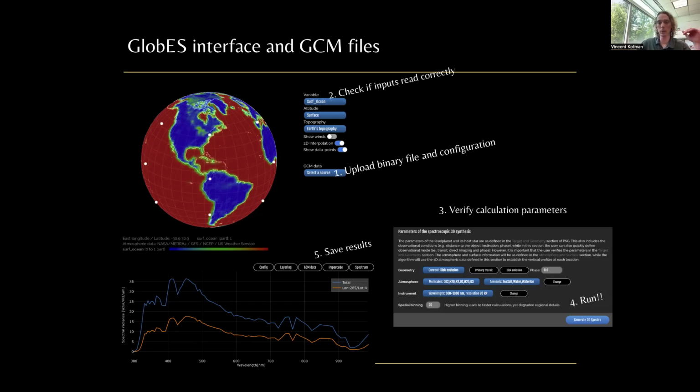That's a little further down the page. Make sure that you're selecting the right amount of spatial binning. So for spatial binning, I would always start with spatial binning of 200. Then the whole planet essentially gets averaged, and you get one single spectrum back. But obviously, once you have that under control, you should really start playing with that and bringing that down, because you'll see that there's a strong spatial variation within the calculations.